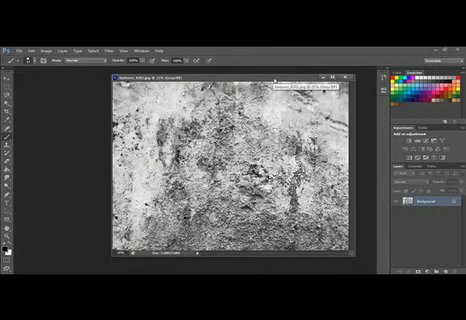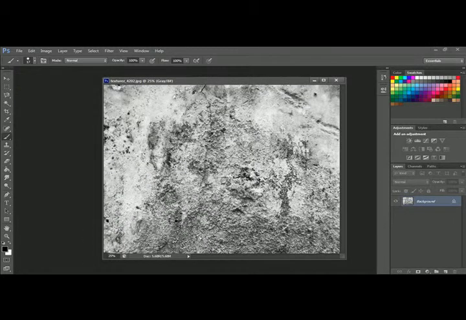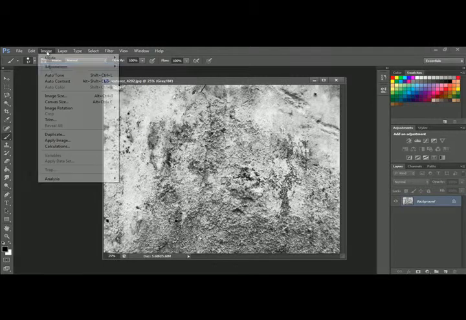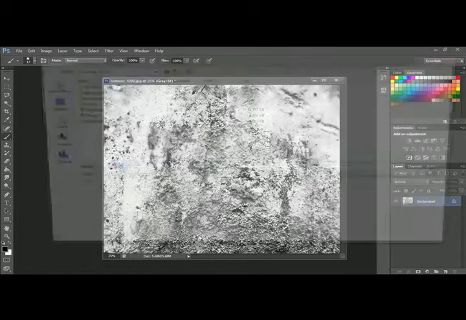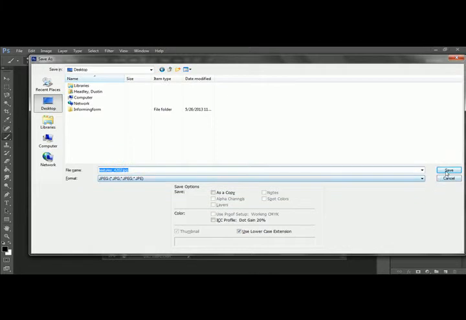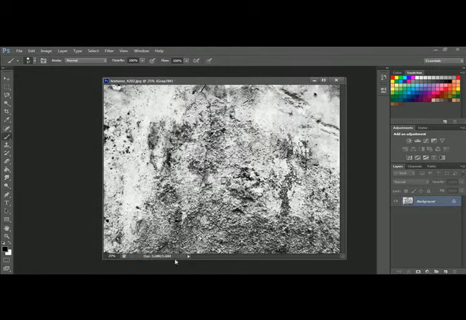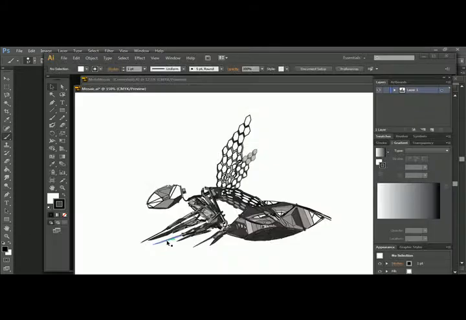The second thing we're going to go ahead, we need a background. So what I've done here is I've gone and downloaded a photograph of some concrete. You can go on the web and do whatever you want. And then I want to make this feel kind of exaggerated, a little bit sort of acidy feel, and give it the sense of decay. So if I go under Image, we can go into the adjustments and adjust the brightness and contrast. I'm just going to pull that up, make those blacks feel really black and the whites feel really white. That, and Control Shift Save. I'm just going to throw this on the desktop as well. Save that. Okay. All right, and now we're ready to hop into Illustrator.